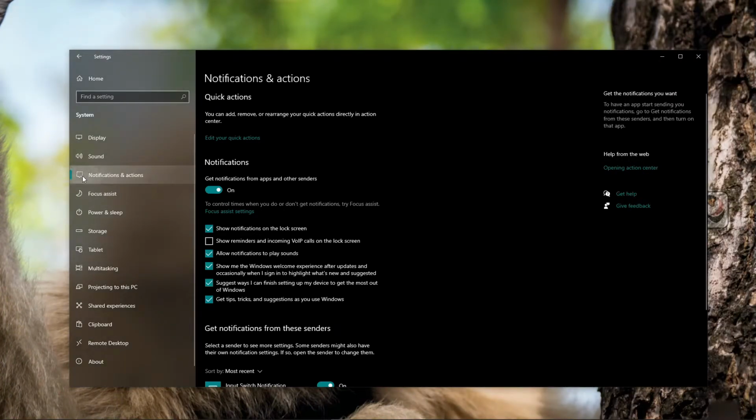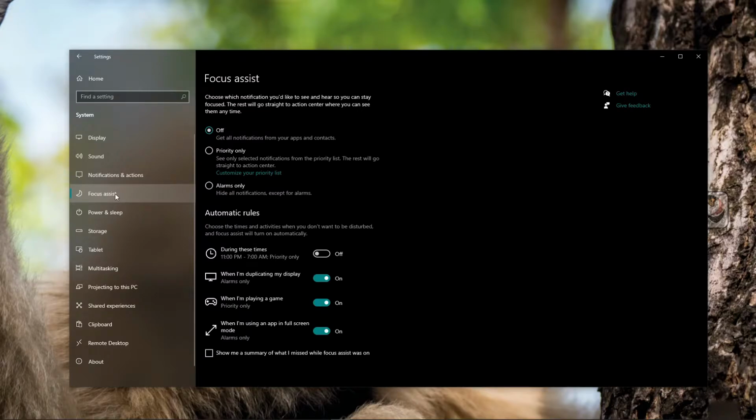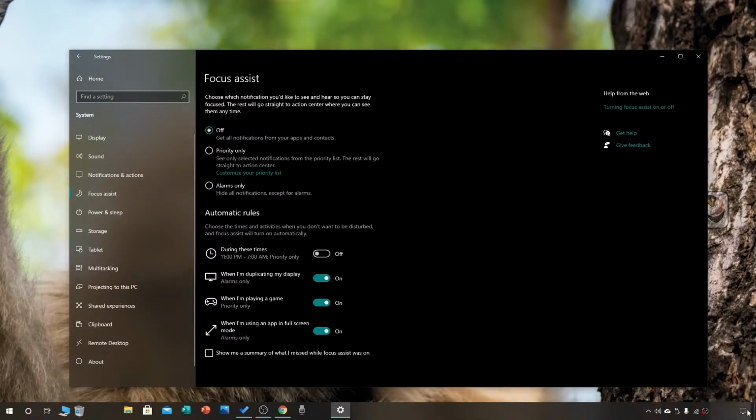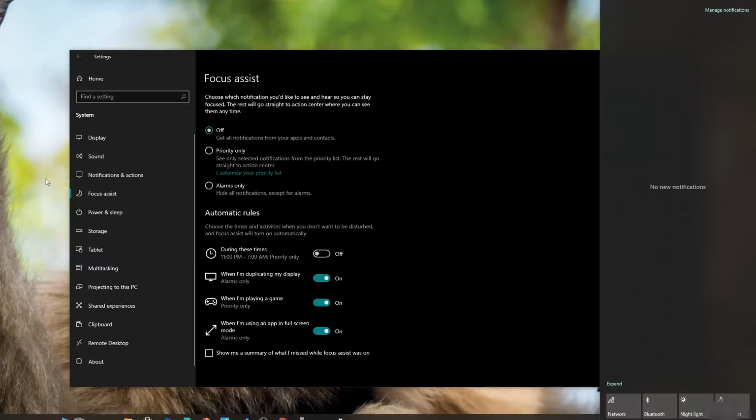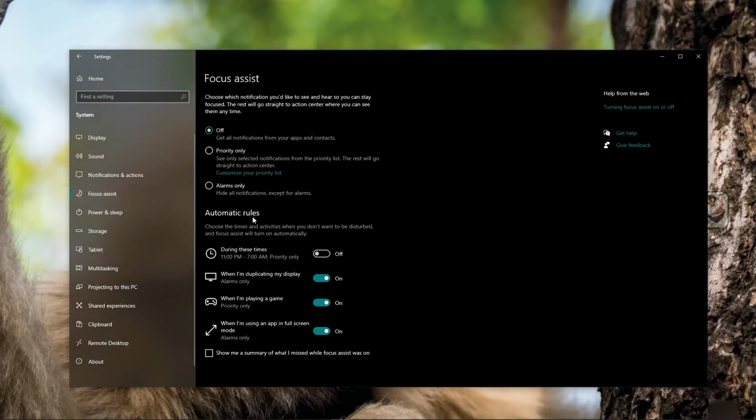So these little icons will help you understand what these are. Focus Assistant. So we just saw that. There was an icon in there called Focus Assistant, right? There it is. So this Focus Assistant settings menu will allow me to set the conditions for what that does. So it's pretty self-explanatory. You can just read through this and see what it does.